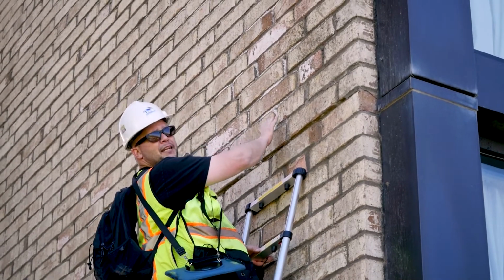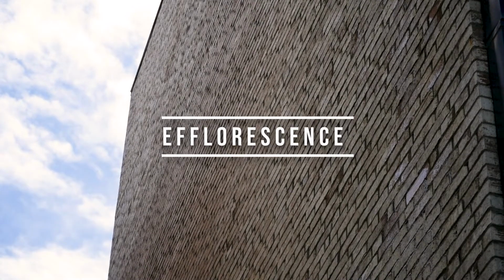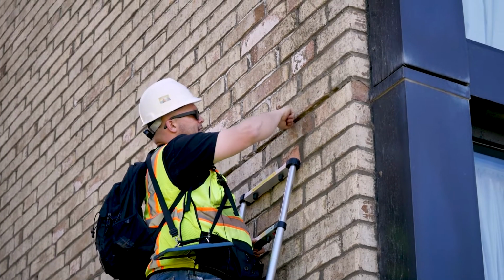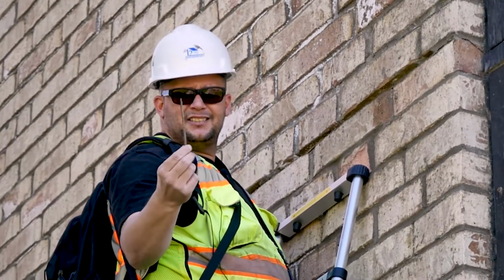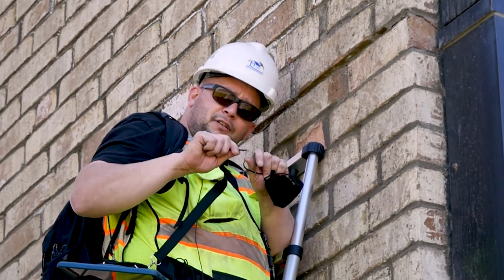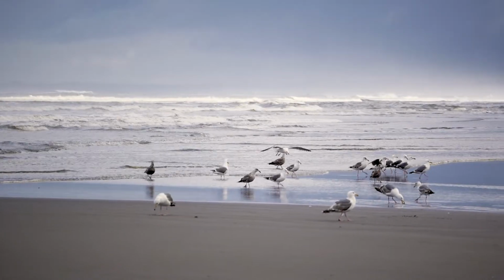At this location, we have a couple of indications of some elevated moisture content. We have this white staining, it's efflorescence. It's salt and minerals in the water that's coming through the brick that dries and then deposits the crystals on the face of the masonry. Another indication is this line right here, this line is where a steel lintel is supposed to be. This is a piece of the steel. Steel is supposed to be very strong. It is completely disintegrating from being on the ocean front.